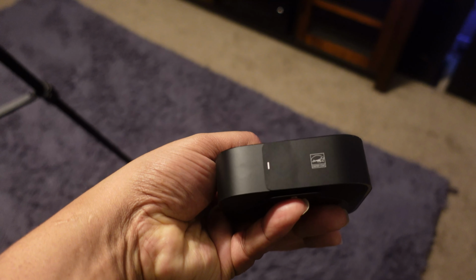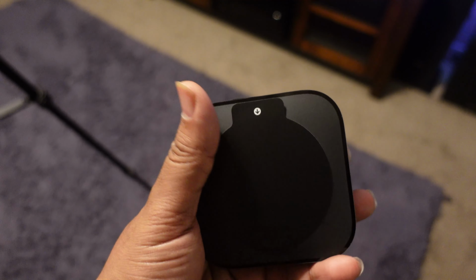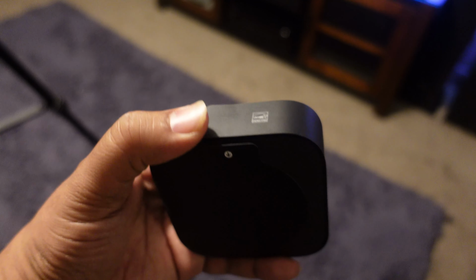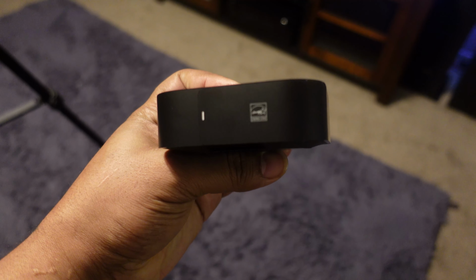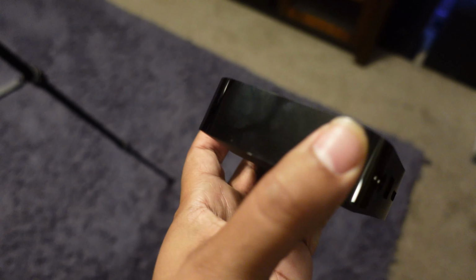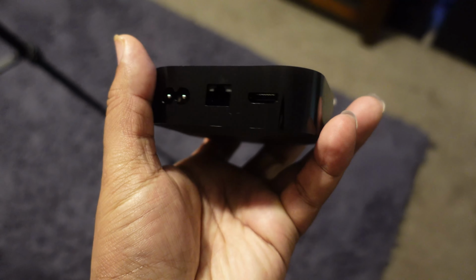Going around to the back of the device. You see I haven't cracked the seal on anything. You pull the seal off of that, you're going to have your port connectivities. So let me go ahead and get that done for you guys. And that just peels off really nice and sleek. Comes all the way around. You've got power, you've got Ethernet, and you've got HDMI.